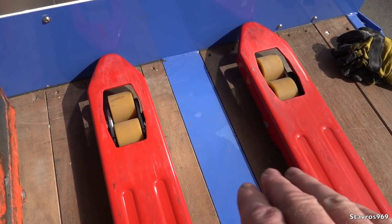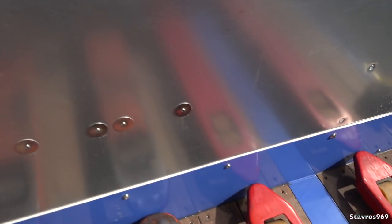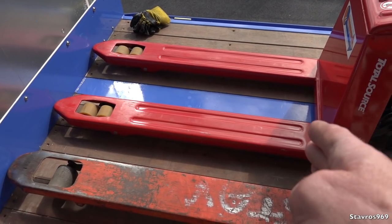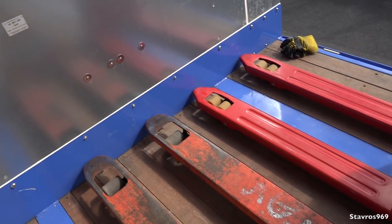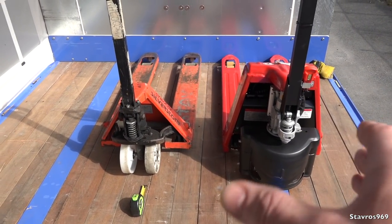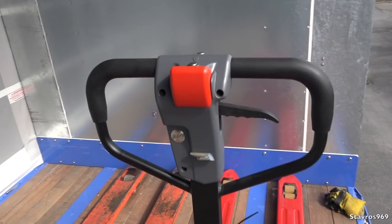It's very good for getting under some awkward pallets where you might have two slats in between the middle of the pallet — it just makes it easier for getting underneath. Both pallet trucks have a 45-inch leg, but you can see the differences between them. The semi-electric takes up little or no more room than the manual one.